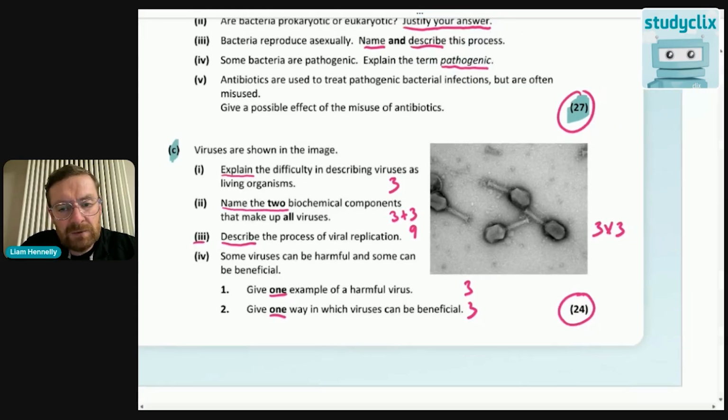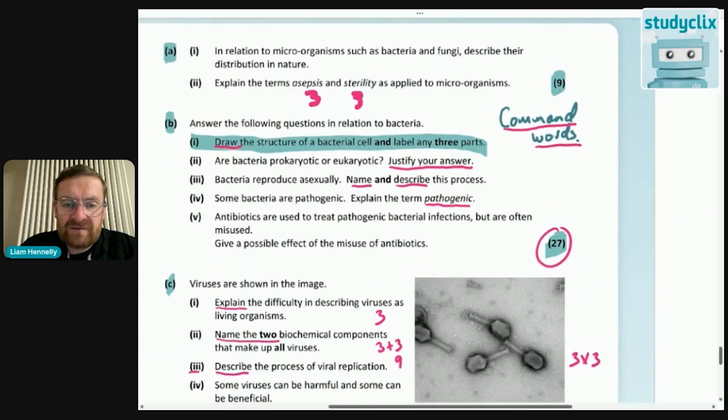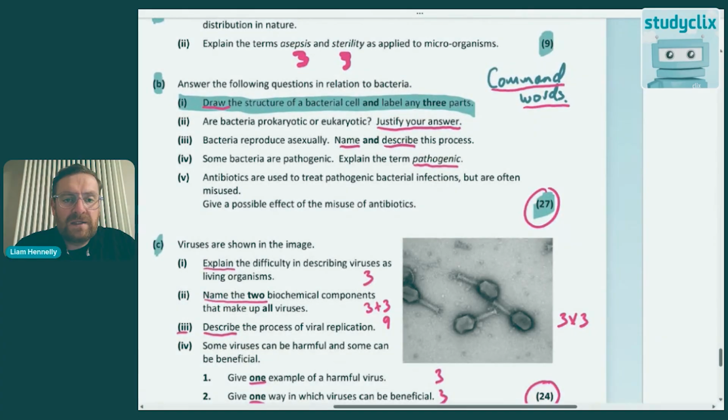And so that's how I would start practicing when I'm doing my exam questions on my own, when I'm studying for my house exams, for my mocks, for the Leaving Cert itself. Start breaking these questions down. Be very conscious of the command words and be very conscious of all the other things that I've gone through in the webinar so far.